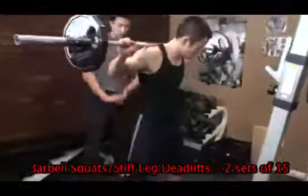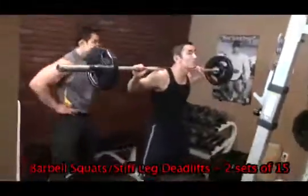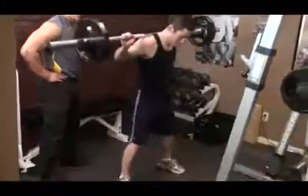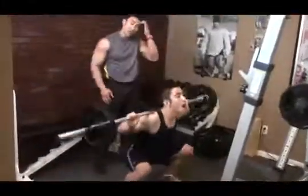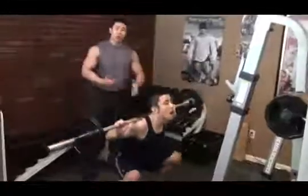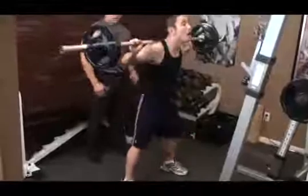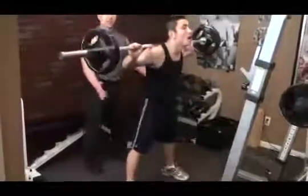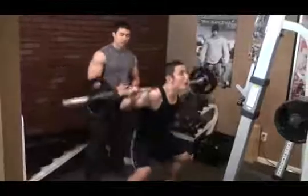Okay, looking good. And you'll notice that Dan's walking out when he's doing the squats. Usually you want to stay pretty close to the rack. We're just walking out so this way you can have a chance to get a really good view. But you want to stay close to the rack because this way you can take advantage of those safety guards that they have on the racks.